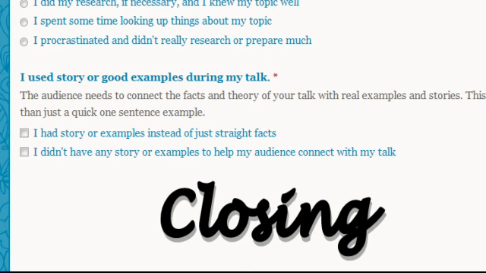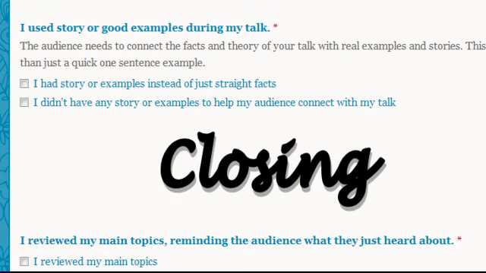There was an oil spill in Texas, and this is what it did. Or if you're talking about how to take care of elderly people, then you would say, I had a job taking care of elderly people, and this is what it was like. And it doesn't have to be a long story, just to help people connect with your talk. The story supports your major points. They don't become major points themselves, so just keep that in mind.